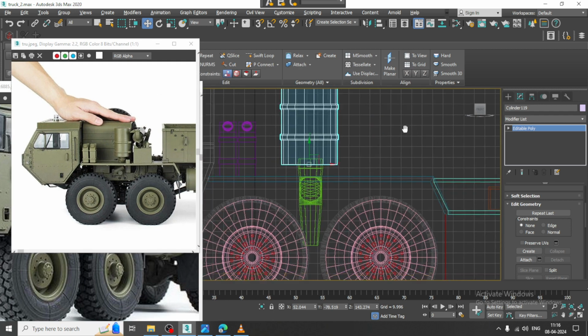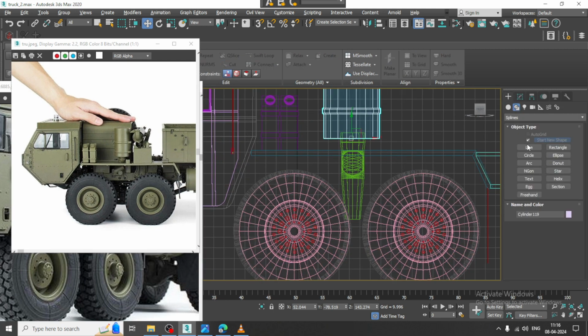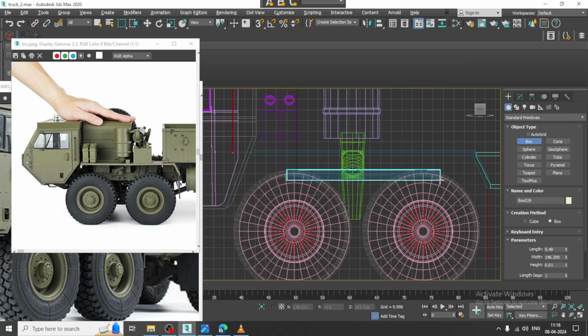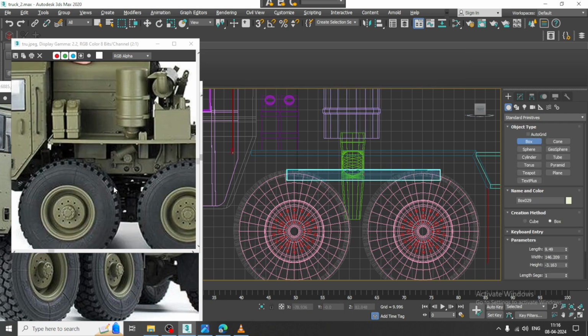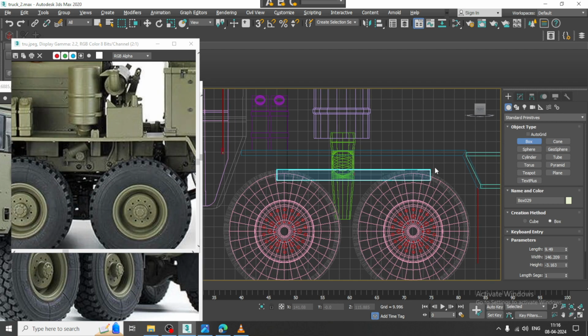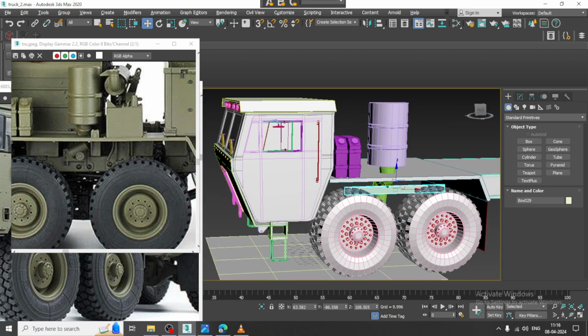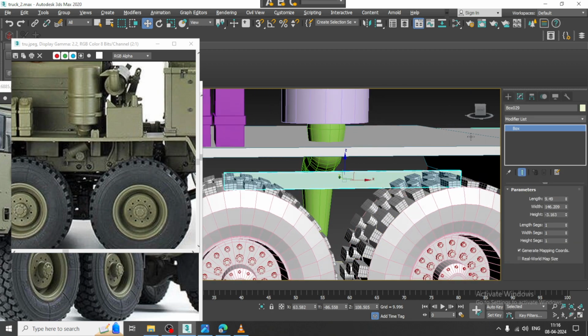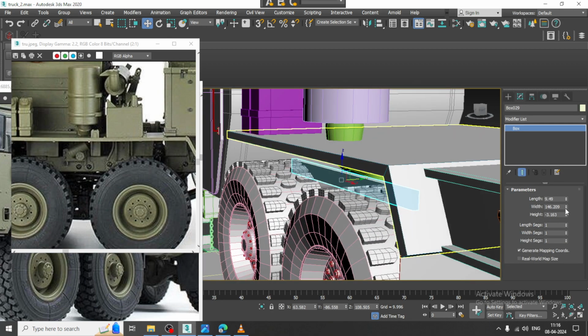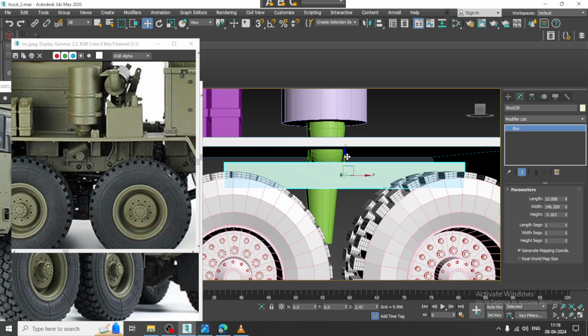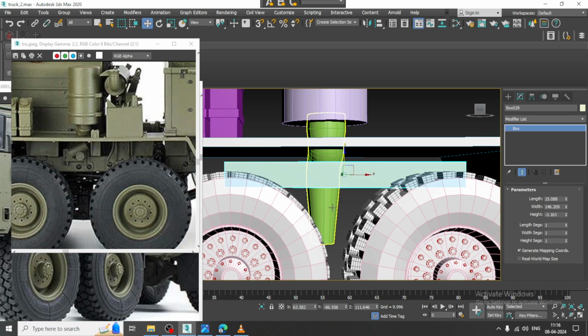and we do have some chassis work over here. I can again take a box over here in this way and let's drag it over here and increase its thickness or length, we can say, can slightly push it over here.